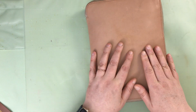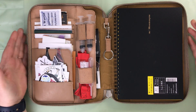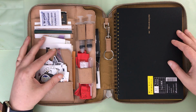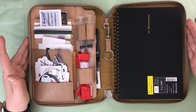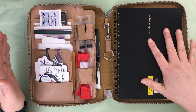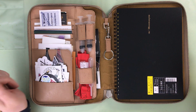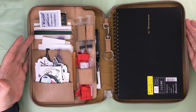So this is the nude color or natural leather color. So here we go. Make sure you can see everything. Essentially what I have done is I have turned this into my fountain pen, I don't know, swatch book is the right word for it, but essentially my testing notebook for fountain pens. Actually, I have a couple here right now, which I'll show you in a minute, and some other stuff related to fountain pens, so I kind of have it all in one place.